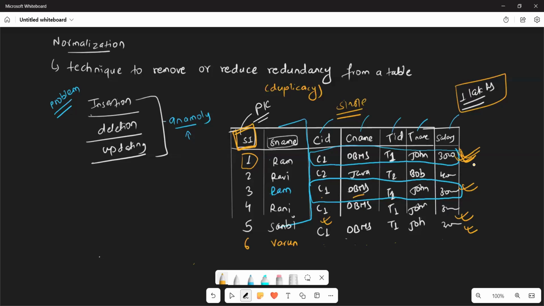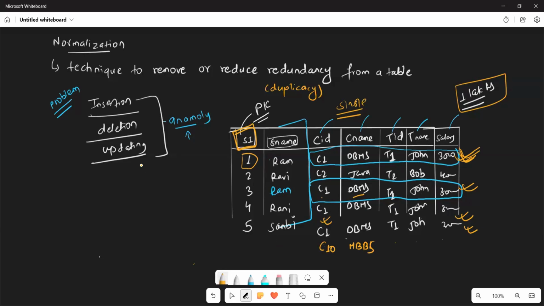But let's take another case. For example, the university starts a new course, maybe C10, and the name of the course is MBBS.